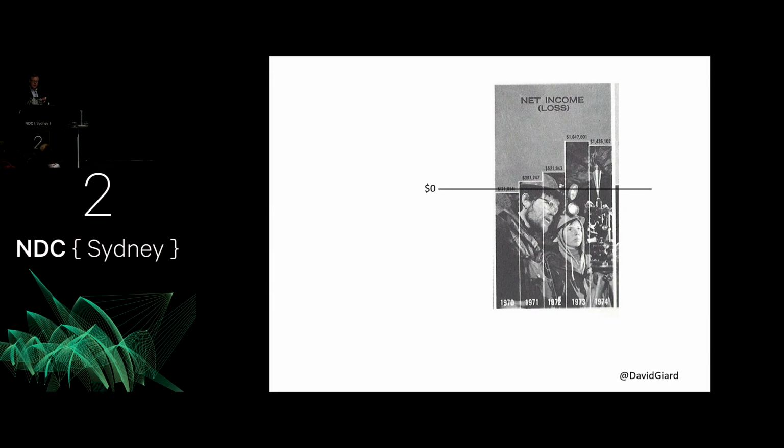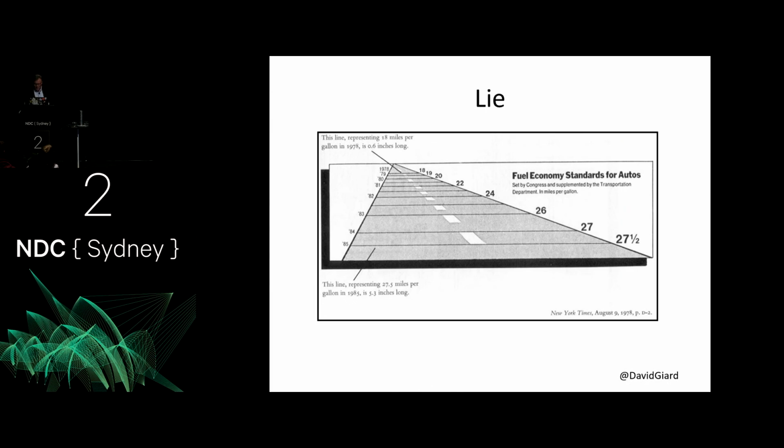But the problem is that when I notice something like this, it causes me to call into question every number and every visualization, every chart in this graphic, which is probably the opposite effect they were hoping to achieve by doing this. Here's another one. This is from the New York Times. And this one actually I don't think is deliberate, but it's still wrong. It's still misleading, very misleading.